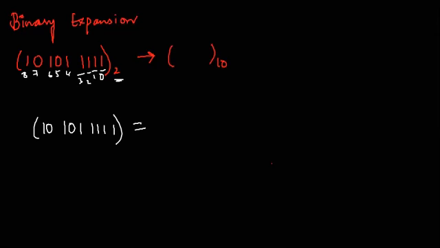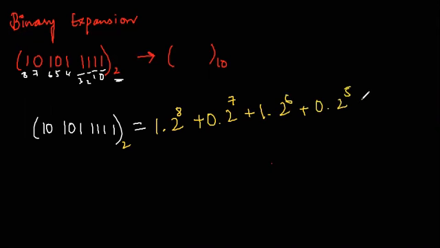It is equivalent to, so the base is 2. 1 is at the 8th position, so 1 into base power 8, 1 into 2 power 8. After that 0, which is at the 7th position, so we have to multiply with 2 power 7. Then the 6th one, 1 into 2 power 6, 0 into 2 power 5. I'm corresponding the base with these values, the ones which are written below.